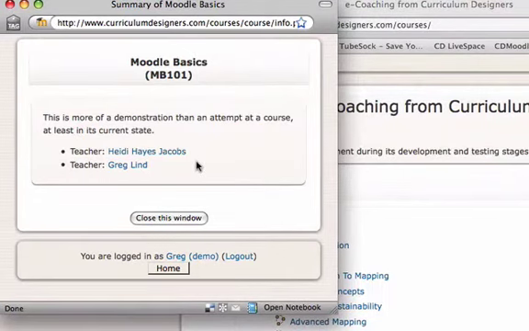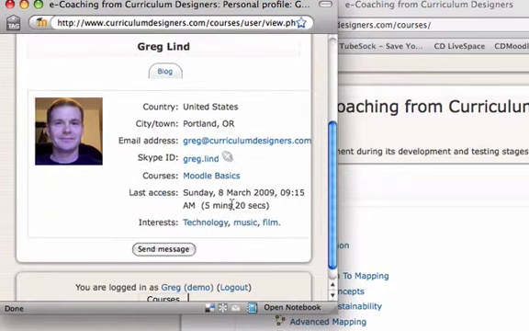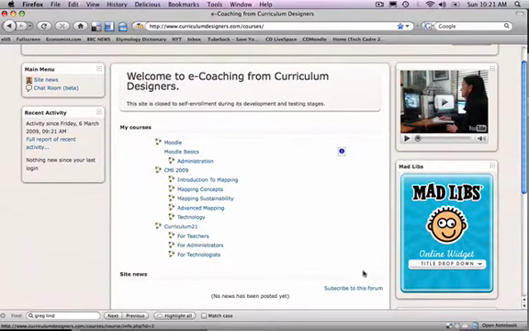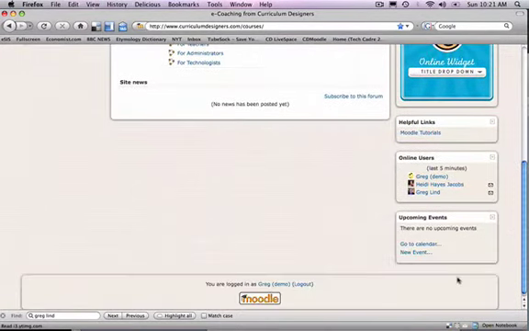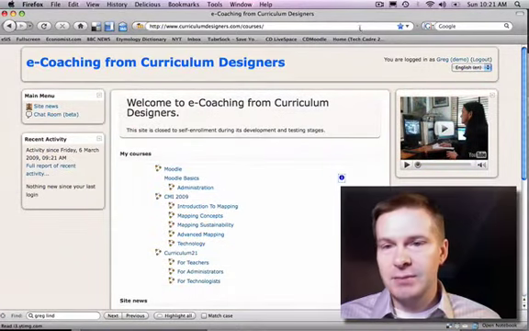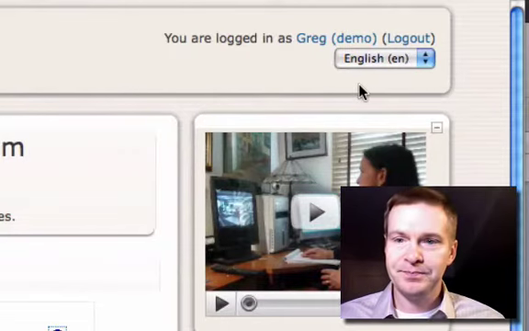Okay. I could click here to find out a little bit about the teacher of this class. And from here I could browse around and subscribe to a class. Notice that over here this is pretty empty, and also down here what you're seeing. Notice the buttons up here. There's nothing here that says turn editing on or anything like that.